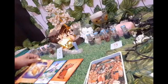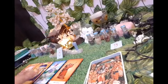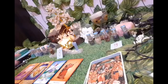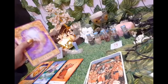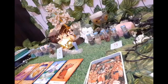And this clarity, once you come face to face with the truth, with the clarity, then you will have the sense of direction. You will know exactly what to do, how to act in order to reach your goal. So number 8 is just to motivate you that you are doing the right thing, just keep on going.